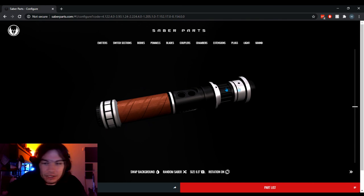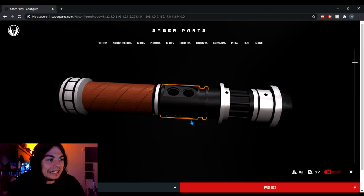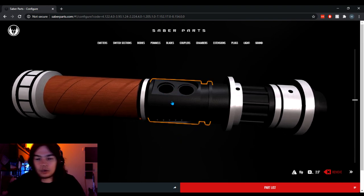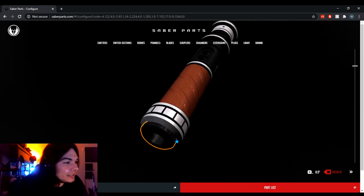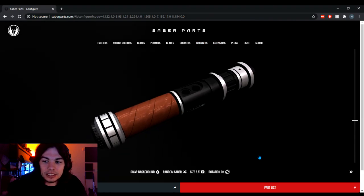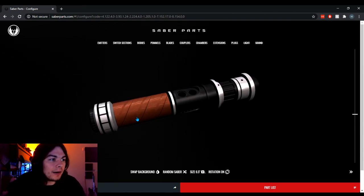Okay, so for the emitter, which is up here, this is the outcast emitter. Right here, we have the number 15 switch that I made black. And I actually got a silver button for both of them so that they will contrast really well with the silver here. For the pommel, which is this piece, this is the dissident that I made black to contrast the switches up here. And last but not least, we got the body, which is the gladius body, weathered.